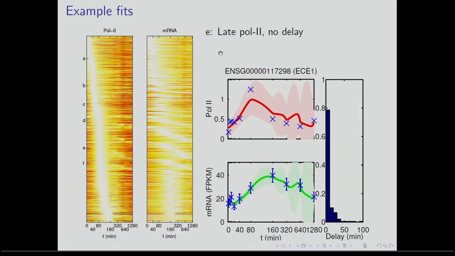If you look at some genes, though, it's not trivial, because the mRNA peak can be after the pol2 peak in genes which have no evidence of a delay because they have a stable mRNA. So the half-life here is quite long. That means that you get a delayed peak in the mRNA relative to the pol2. So that's why the differential equation is useful to interpret this data. But you can see the data is very noisy, and so this kind of probabilistic approach is quite useful for this kind of data. You can't just join the dots with this kind of data.